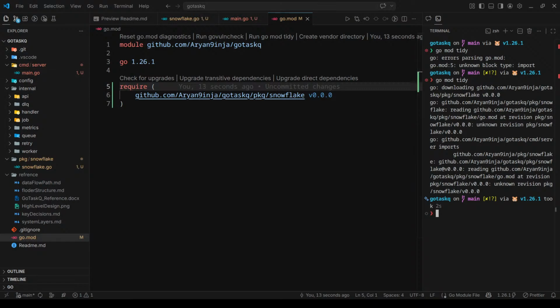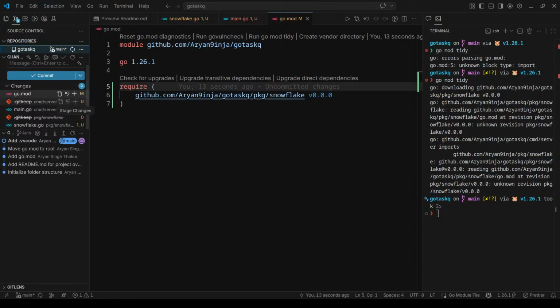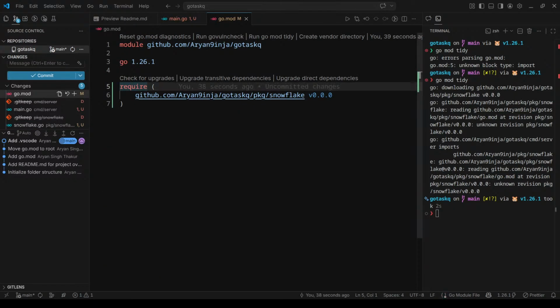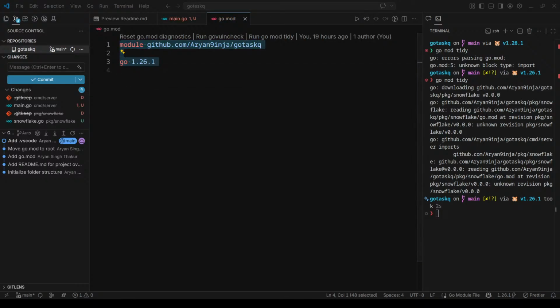Okay, I have to publish it to GitHub first. Can't I do it without publishing it to GitHub first? Let me just see. What a pain.